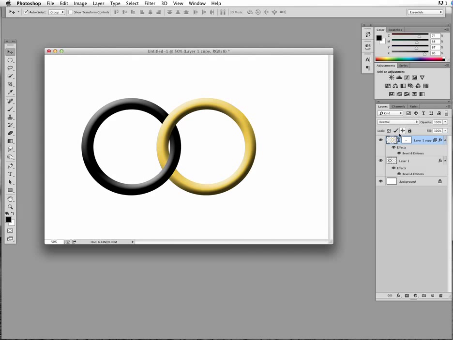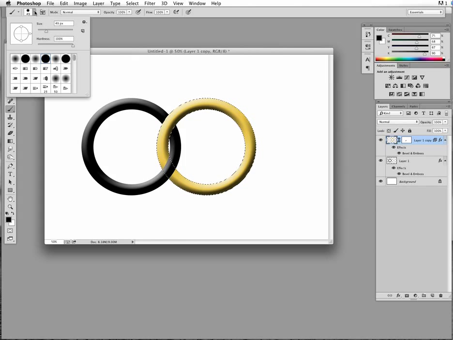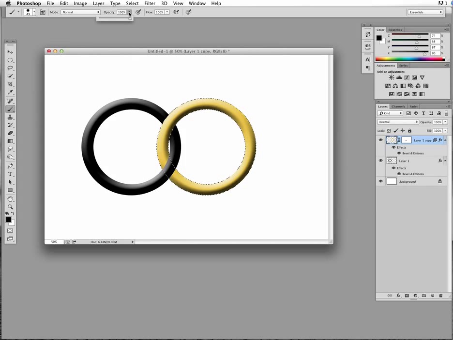And now if you wanted to, you could always go to your colored ring, make it a selection to protect the edges, and get a real soft brush and put a little shadow under there to give it the appearance that it's really crossing over or whatever. That's not absolutely necessary, but, what else you got to do?